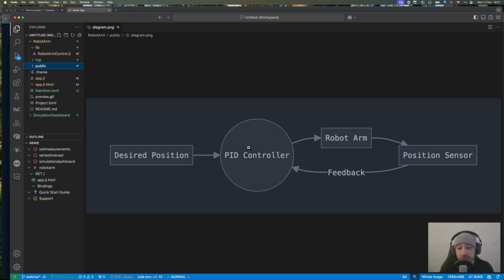So we have a PID controller that sends a control signal to our arm, and then from the arm, using a position sensor, we get its actual angular position and feed it back to the controller. Using this feedback, the controller will update its control signal in order to make the arm match our desired position. Okay, so we have just one input that would be the desired position for the PID controller, and then, as you saw in the dashboard, we have additional controls for this control element.